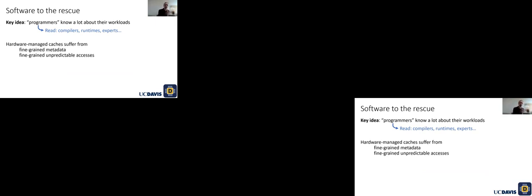And as we just saw, these hardware managed caches suffer from having to track fine-grained metadata, having to do things on 64-byte blocks. And also, a lot of the reasons why the performance is so bad is because the backing memory ends up with fine-grained, unpredictable accesses. You don't know what you're going to evict from the cache, and it ends up mostly random going to the backing store. So what we do is instead look at the fact that programs operate on objects, not on 64-byte blocks. And we can exploit these statically predictable accesses to the objects to better move the data between these different kinds of memories.